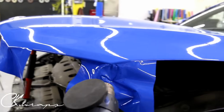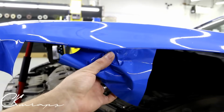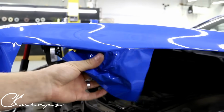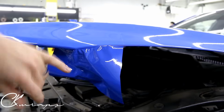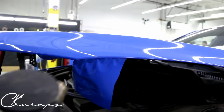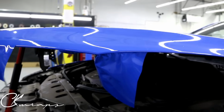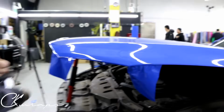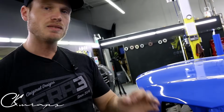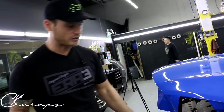All right, hit it with heat. Boom, it's pulled back. It's shrunken itself around the corner. So the more you actually stretch the film and pull it around, the better it's going to shrink around itself. Now it's all about how you pull the film. You don't want to pull the film out and stretch it and then not heat it and shrink it back. You need to do that before you cut. The most important thing is to heat it after you cut. So, sorry, heat it before you cut so that it shrinks back.